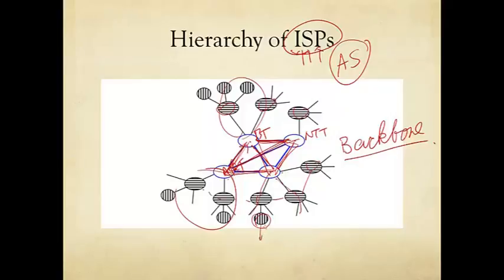Then, of course, there are customers, real end users like you and me connected to the stub network or tier 2 or directly to tier 1 ISPs, depending whether they have a residential consumer business or not. We also call the collection of devices controlled by each autonomous system a domain. So when we talk about routing soon, we have to talk about routing within the same domain or across different domains.